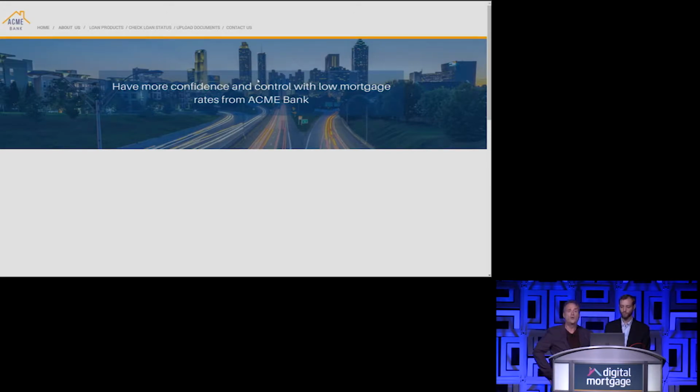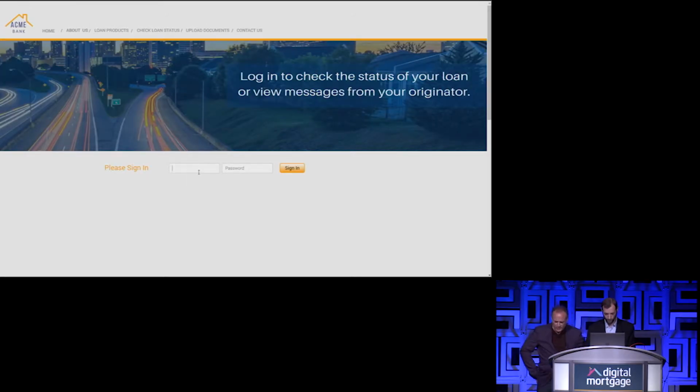Today, though, we're going to focus on the end user, the borrower experience a little bit, and let's get right to the demo. Let me introduce Chris Folmar. Chris is going to take us through some elements of this. We can see here, for starters, the portal has typical marketing information, and we can go ahead and I can log in. Because recently, I'll tell you a story.